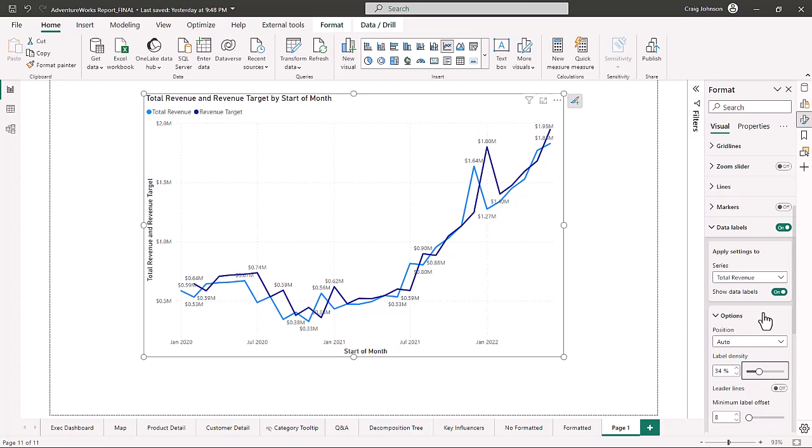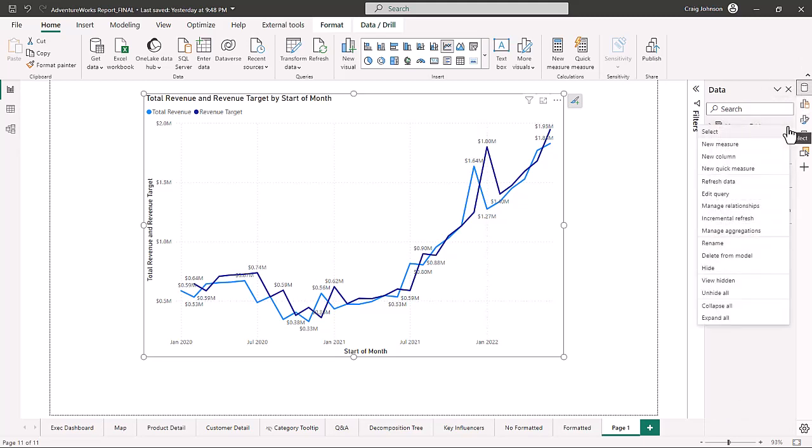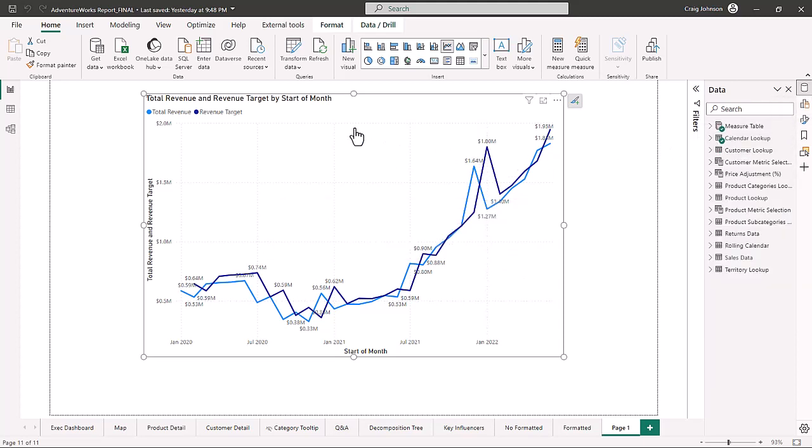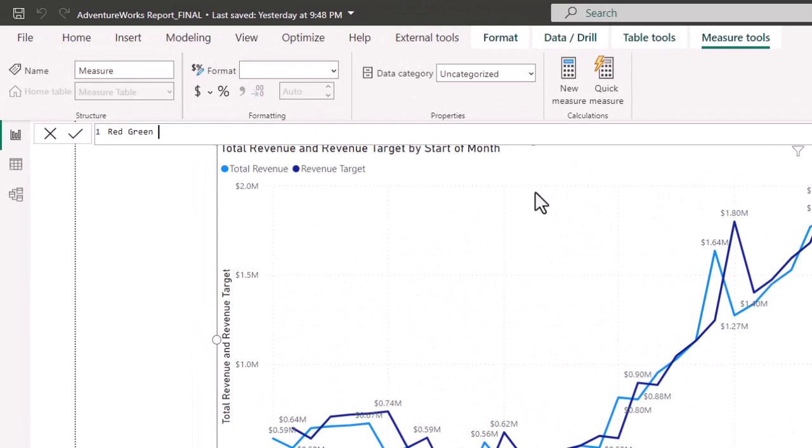So now we're going to show you how to create the measure that will populate the conditional formatting. The measure that we are going to create to start the conditional formatting, when we go back under the data, we will create from the measure table a new measure. And this is called conditional formatting. So what we're going to have in here is a condition, and we're going to use the switch statement so that if it meets the first condition, it will be green. And if it meets the second condition, it will be red. So we're going to call this red, green, conditional formatting.